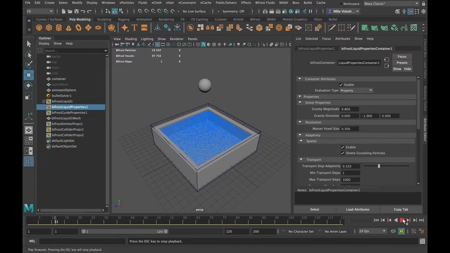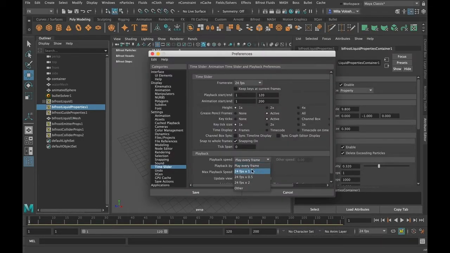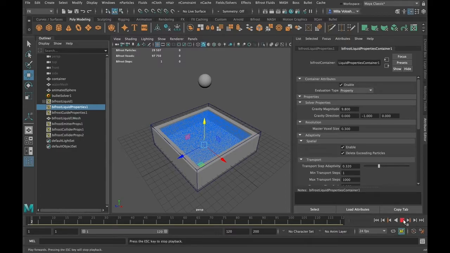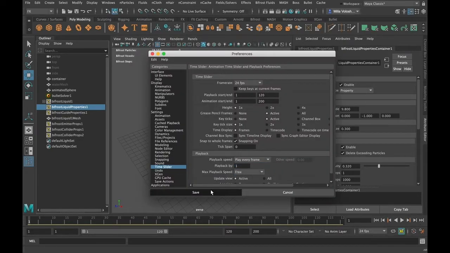Again, it's like watching paint dry at this point, but I just want to see how it looks as the sphere touches the surface. And we don't have voxels enabled right now, we're just previewing the particles, but here you can get a little bit more of an idea of how this water moves around. So it's a nice little result as the sphere touches the surface. I didn't have enough bounce, so let me try it with 24 frames per second, although my particles may disappear. I don't know why that happens, so play every frame will do.